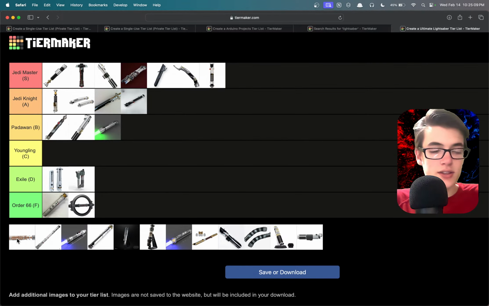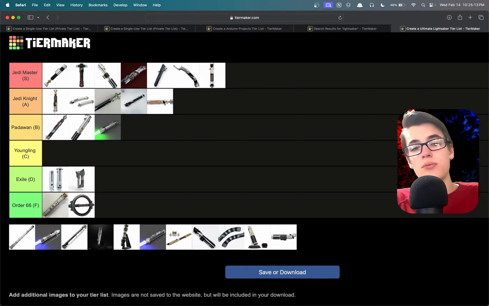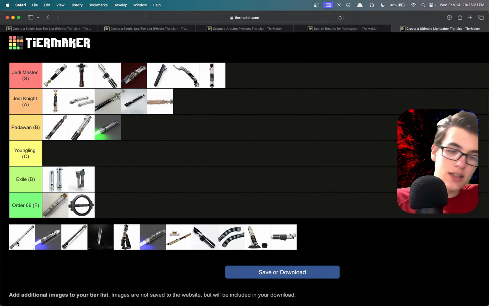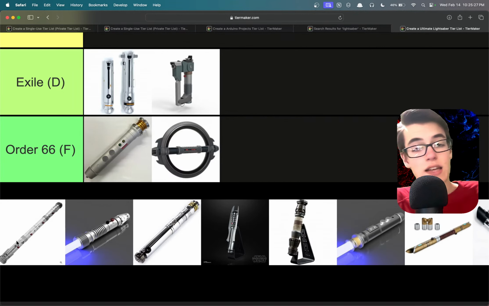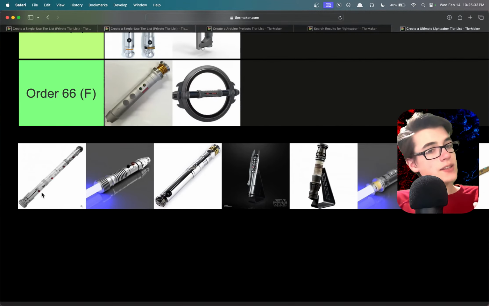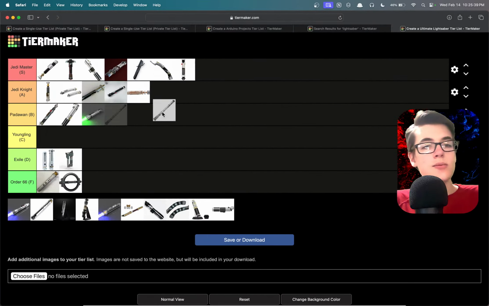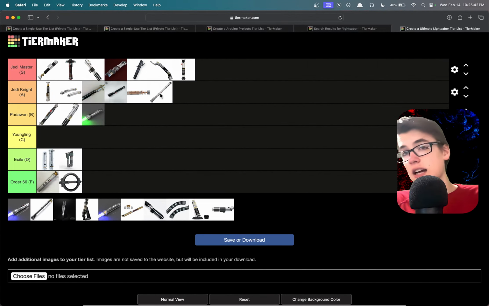Right now, we're ranking lightsabers. This lightsaber looks cool, but with no character to back it up, it can only rise to A tier, I would say. Darth Maul's is awesome, right? But can we really justify another S tier? That's the question on the table. If we S tier Darth Maul's, can we really live with that long term? Yes, it has 2 blades, but A tier is very nice, right? It's very respectable. No one can really complain if we give it A tier, can they? I don't think so. I think that's valid.